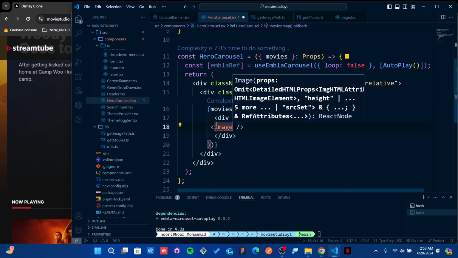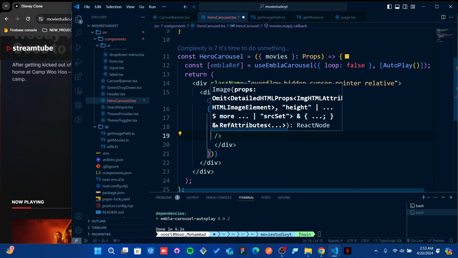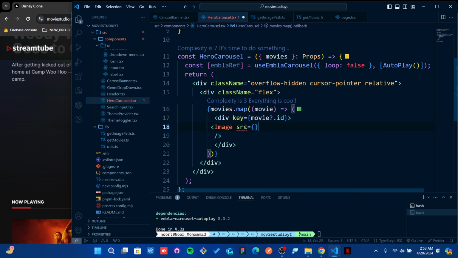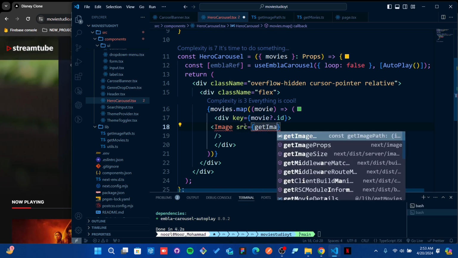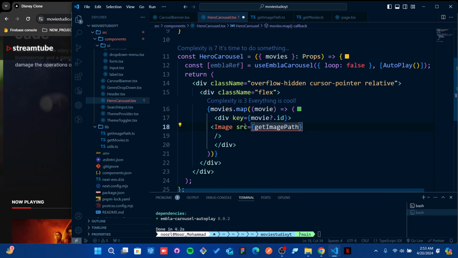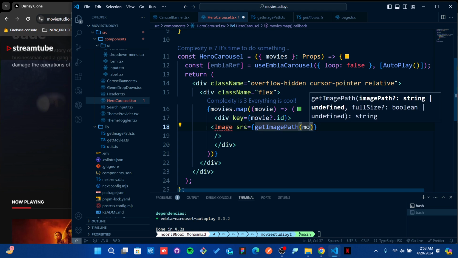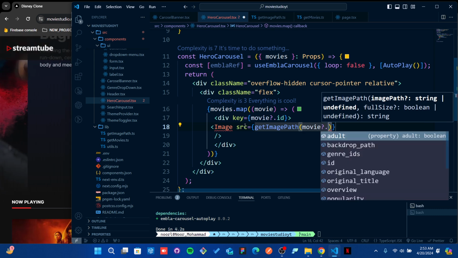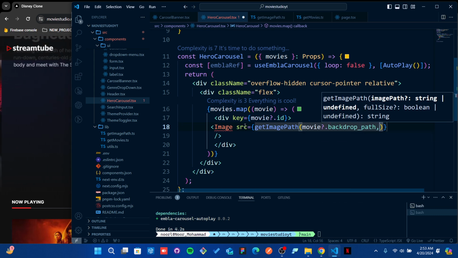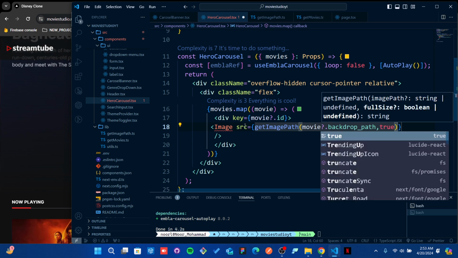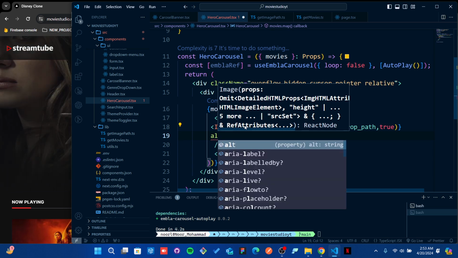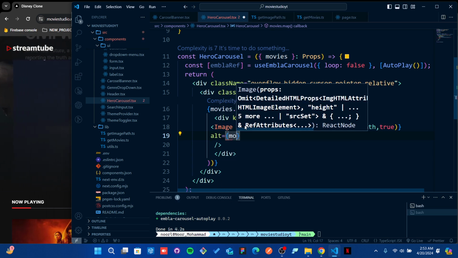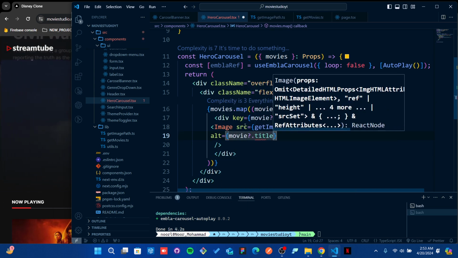In the image source, we will provide the src parameter, and it will be getImagePath. In that image path, we're going to pass movie.backdrop_path, and it should be available there.